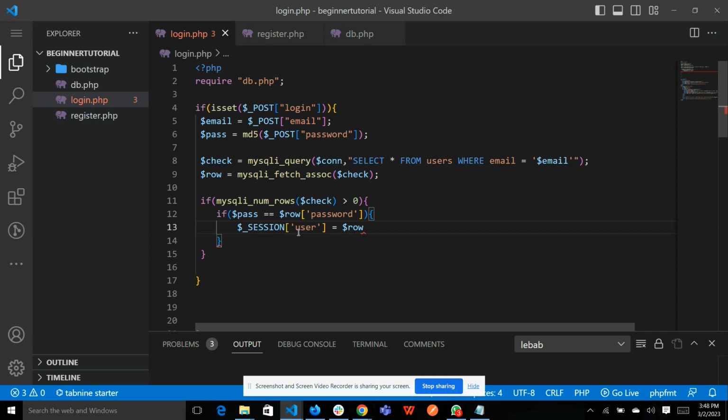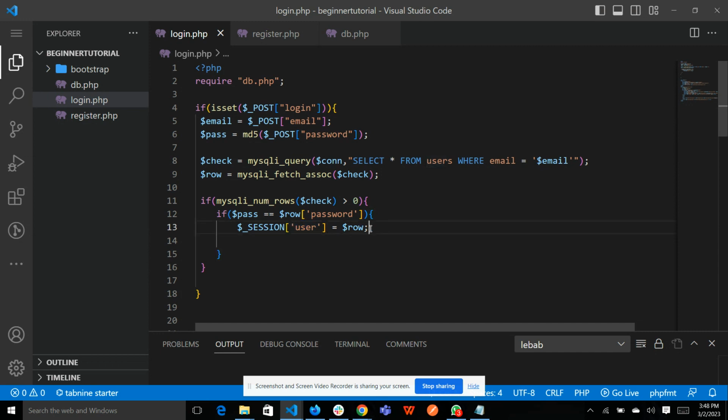So we are saving the details we got in the check. So instead of saying row, let's store it as this check here. No, let's store the row. You understand? So this is a global variable. Session is a global variable. So we are giving it a name called user, which you are seeing here.